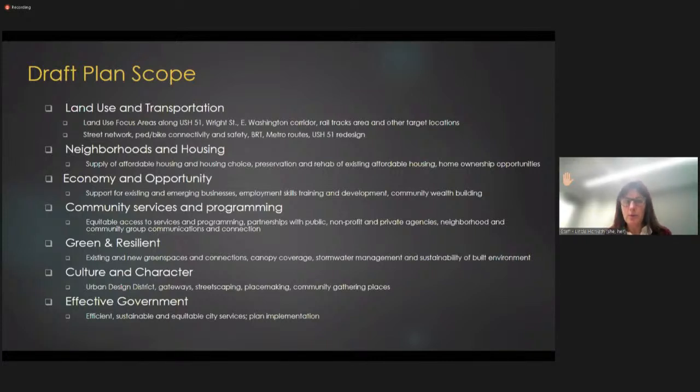But again, we use that comprehensive plan as our framework. So we'll touch upon all of those usual elements: land use, focus areas along the major corridors and opportunities for redevelopment, neighborhoods and housing. Well, we've got a lot of housing in this area that we might term naturally affordable. And so maybe look at preserving and enhancing what exists. But then also, what are those opportunities for creating new housing in this area? Look at the businesses and what they need, community services and programming, and so forth.